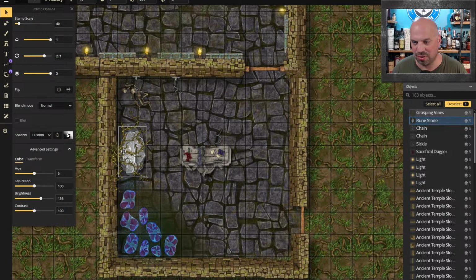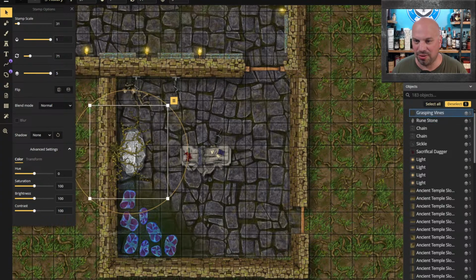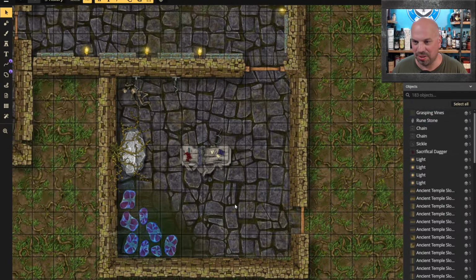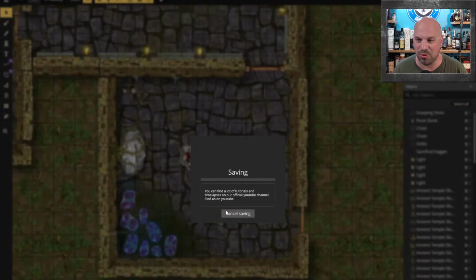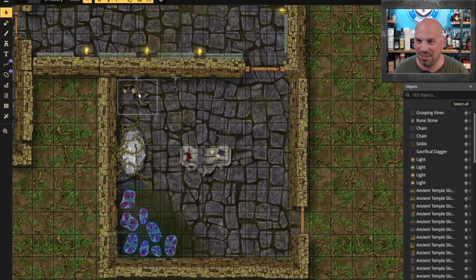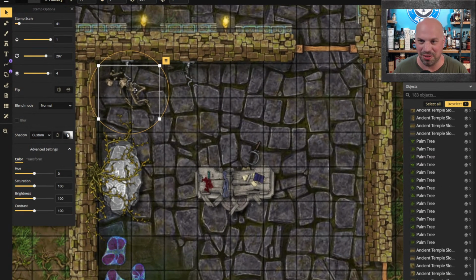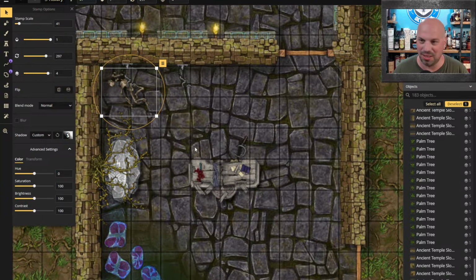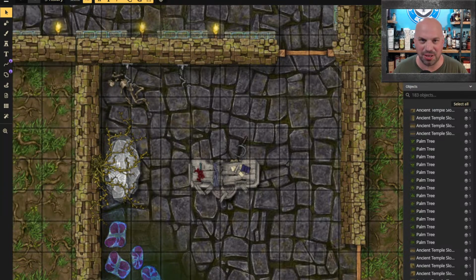Because it's now overgrown. And underneath here, people are going to be like, oh, what the heck's that rock? And they're going to come over and they're going to hear the little riddle. If they answer correctly, then something cool happens. If they answer incorrectly, Mr. Hand comes out of the wall. And I think the black pudding will probably come out of the skeleton that's up here. I think that makes a lot of sense.